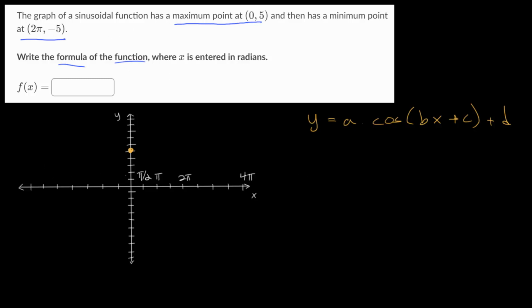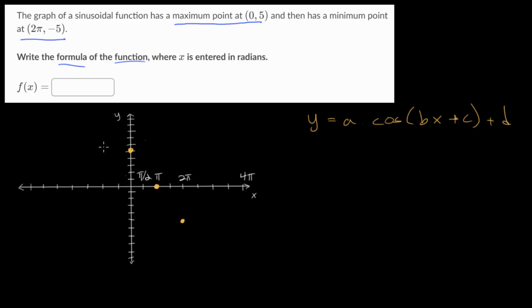And we can plot our minimum point. This is at 2π and -5, so somewhere right about here. And if we want, we can even use symmetry to find a third point that we weren't given, since we know that sinusoidal functions intersect their midline exactly in the middle of maximum and minimum points. So the midline would have a y value right in the middle of these two points, and if we average -5 and 5, the y value in the middle of that is just 0. And if we average their x values to find the middle of 0 and 2π, we would find that π is right in the middle of that. So this point right here will intersect the midline of our sinusoidal function. So it looks like our curve is something like that, though that's not drawn very accurately.